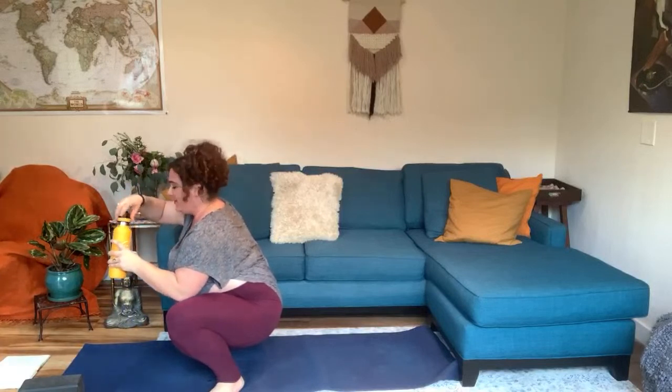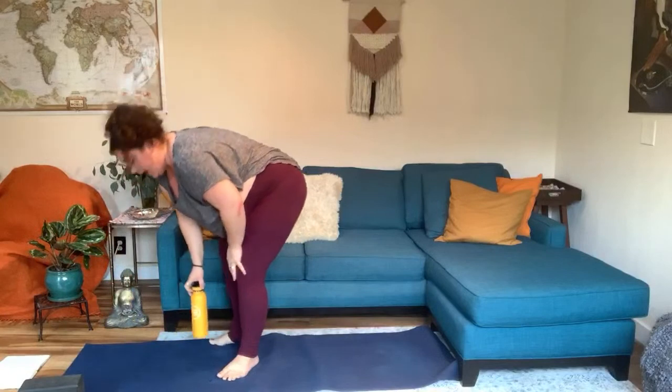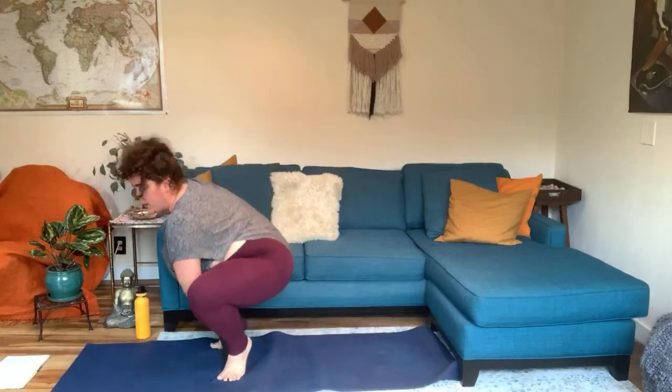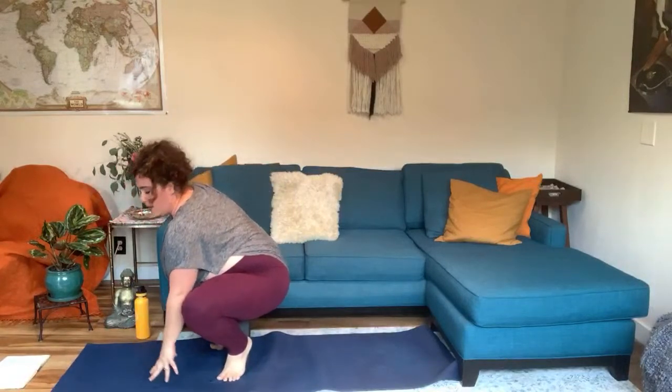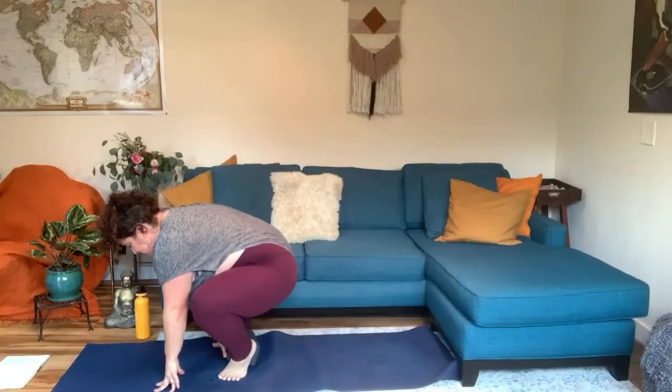I'll join you. We'll move into frog squats. Now this is an option if you have a water bottle or a block. You can take a block between your heels, or a water bottle or books between your heels from your frog. And then place your fingertips down onto the mat or on your block.